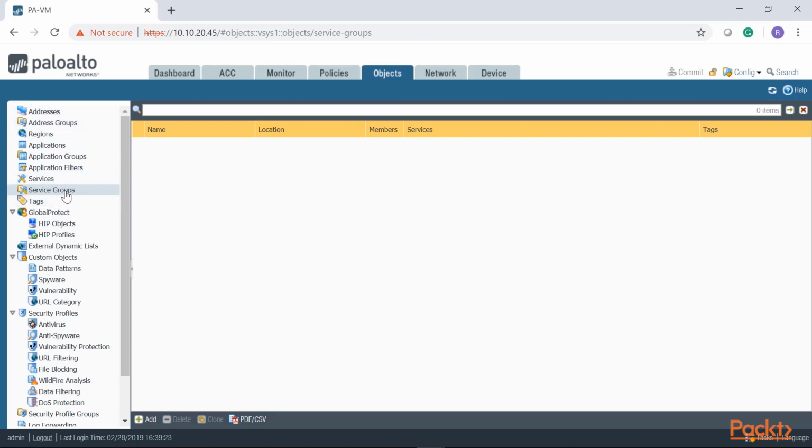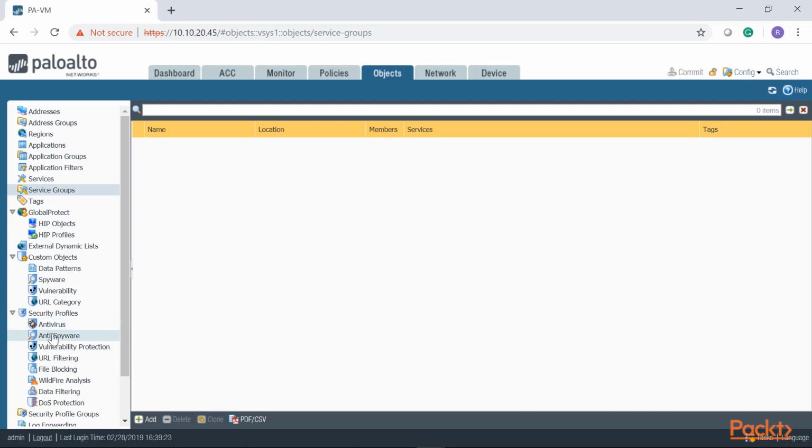Same with services. So if you have individual ports, but you want to classify it as a set of ports based on your application and your environment. So if you have a custom application that only talks on those ports, you create those individual service objects and then you create a group and nest everything inside there. We also have the security profiles.